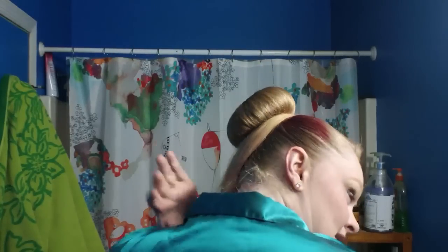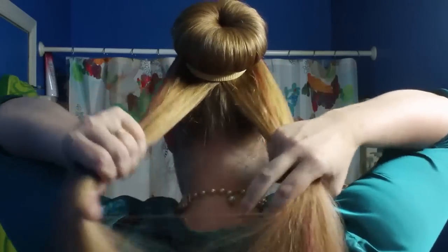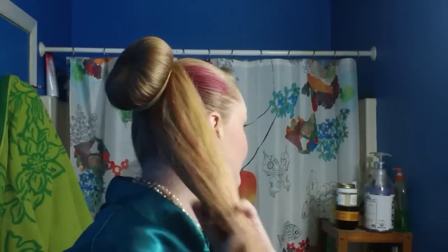So I'm going to pull our hair back, and we're going to separate it into 2 sections. One slightly thicker than the other section. So, you know, just not equal parts. You want one to be a little thicker. And this side is a little thicker, so yay.